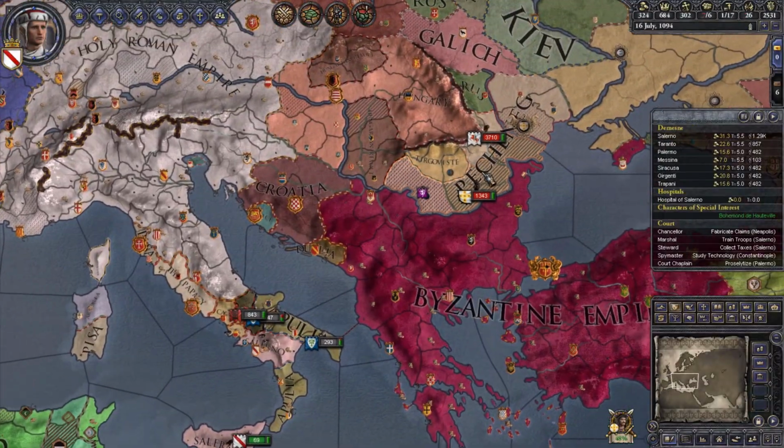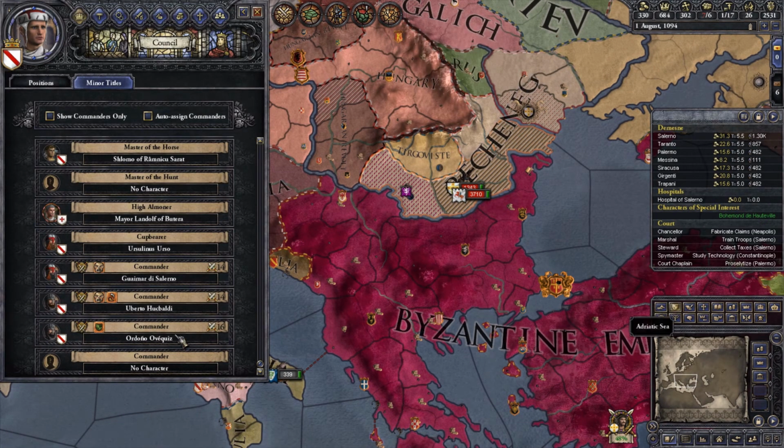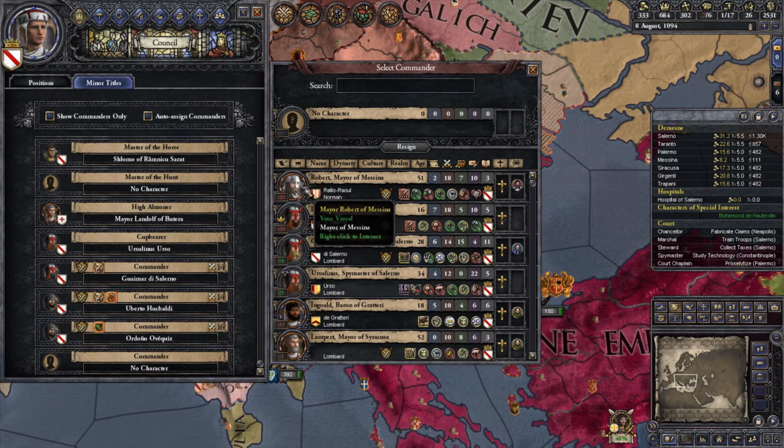Okay, so they have a whole bunch of troops. Who am I all fighting here? Fighting two different dudes. What do I need? I need a new commander. Very well. Let's have this man here.